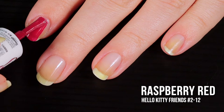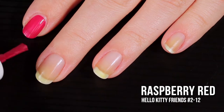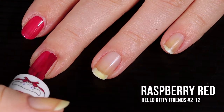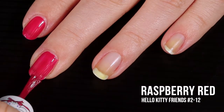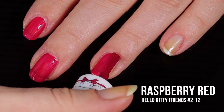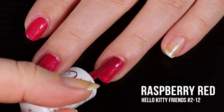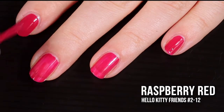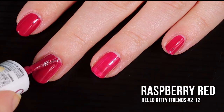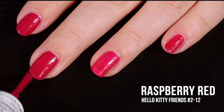Next up we have the shade Raspberry Red. This is a beautiful berry pink, sort of red-violet jelly color. It's looking like there's going to be a red in each collection of 10 shades, and this one is definitely the more sophisticated older sister compared to the red in Hello Kitty's line. The formula is really really smooth, goes on without a problem, and I got plump juicy coverage in two coats. It dries down really nice and glossy, but I would suggest a top coat to make it last a little longer.